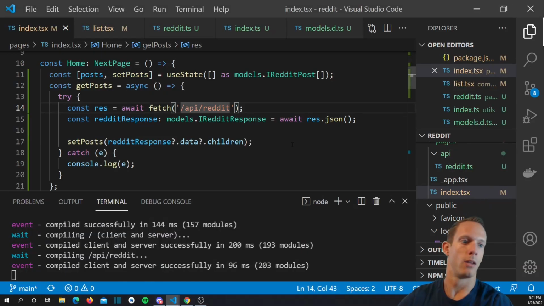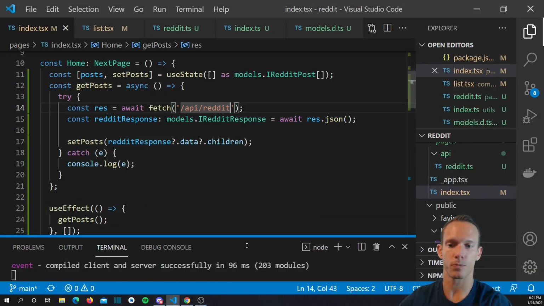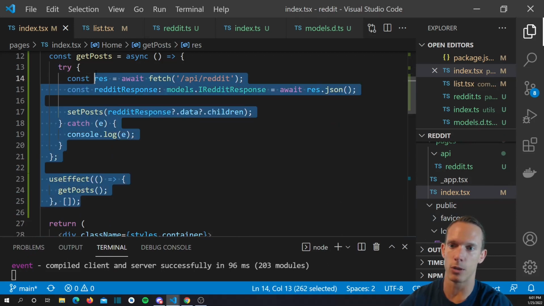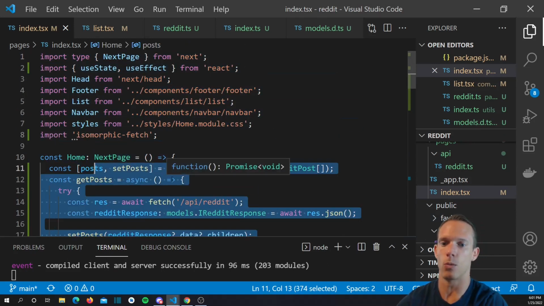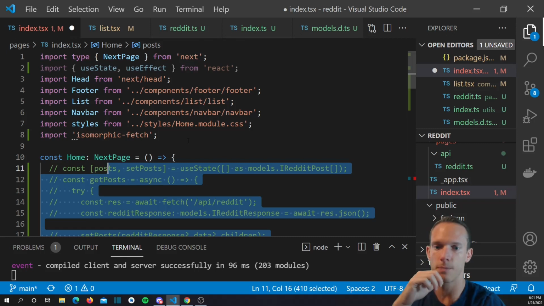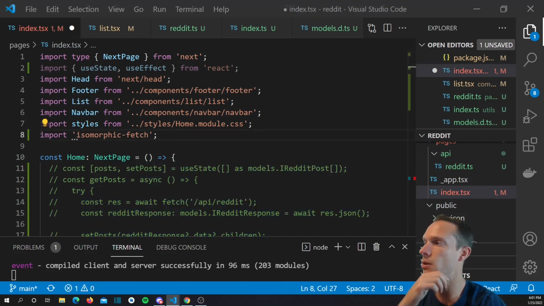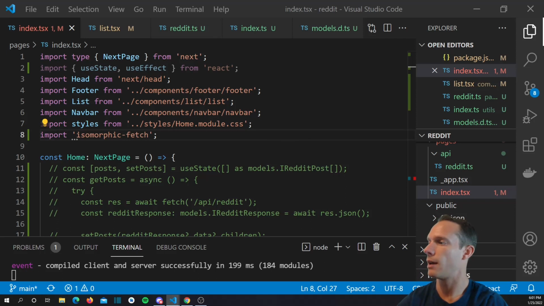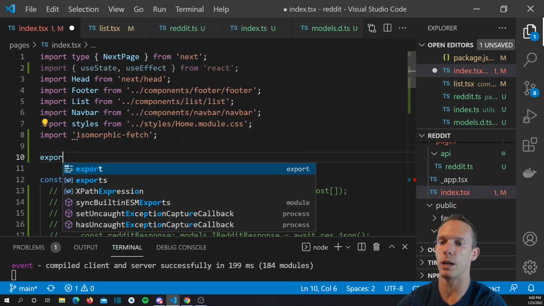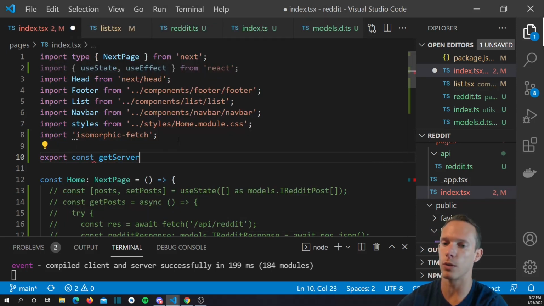end, all right? So what we can do is we're going to just, for now, remove all of this, right? So we're now no longer going to be fetching these on the front end. We're going to move this to be all on the back end, all right? So Next has something called getServerSideProps, right? So we're going to export const, and it actually looks for this function, getServerSideProps, so it has to be spelled exactly like this, and we can't change it. It's case sensitive, everything, right? So you have to make sure you get that right.